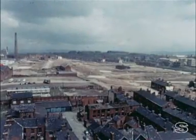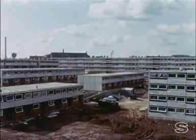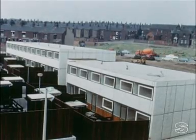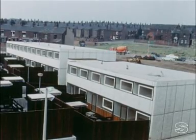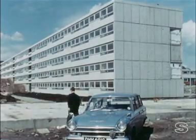Here at Oldham, a depressing slum area is being replaced by a well-planned modern development which will give a new look to the centre of this industrial town. The flats are combined in a scheme to a density of 117 persons per acre, to a cost within the Ministry of Housing yardstick.